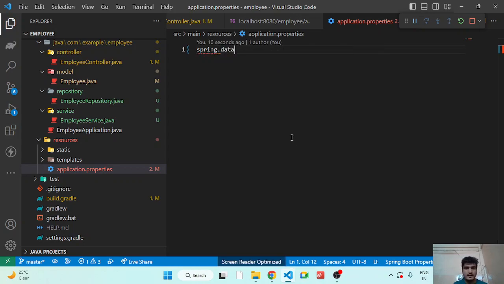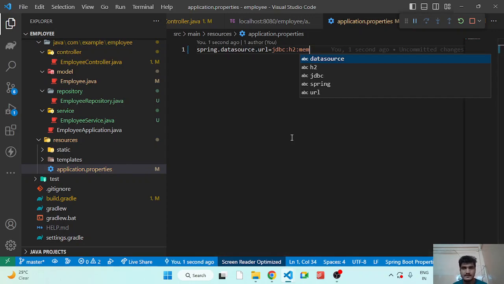So here you have to type spring.datasource.url equal to jdbc:h2:mem. So we are using an in-memory database, so that's why we have to type mem and the database name.